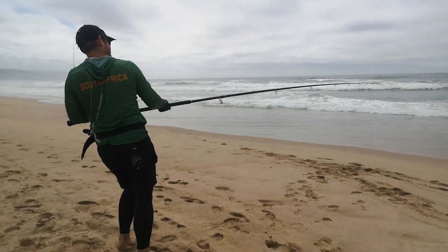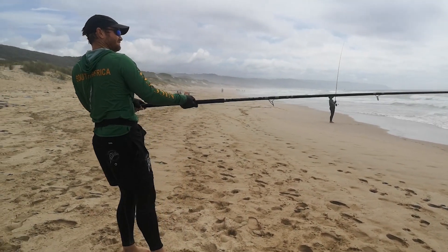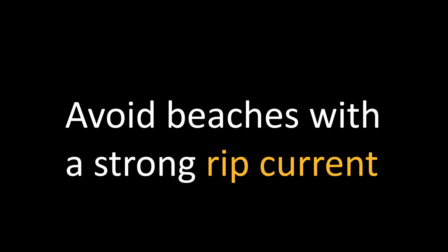I generally want to look for a beach with a gentle gradient — you don't want a steep beach with a big shore dump crunching on the sand. I want a section of beach that's more gradual with white water rolling from further out; it's that much easier to work the shark forward through the shore break. If you've got a really steep lip, the shark often just hugs the back of it and it's a mission to get it over. You also want to avoid rips wherever possible — if you put a tired shark into a strong rip there's no way you can hold it, and you'll just go around in circles pulling it to the beach only to have it sucked back out again.